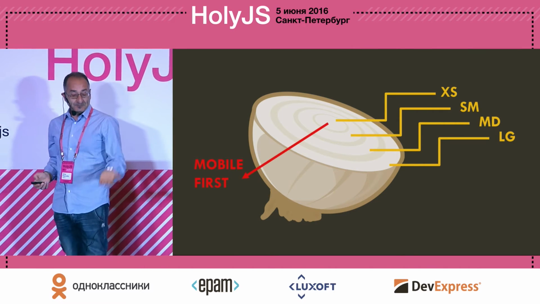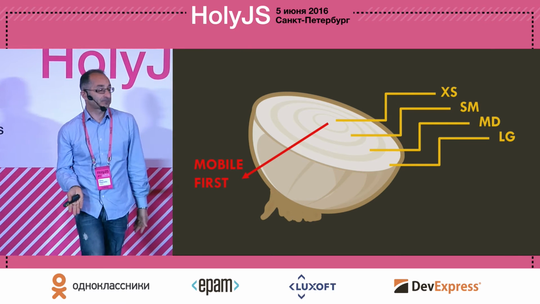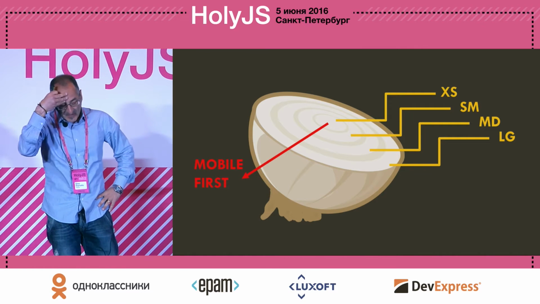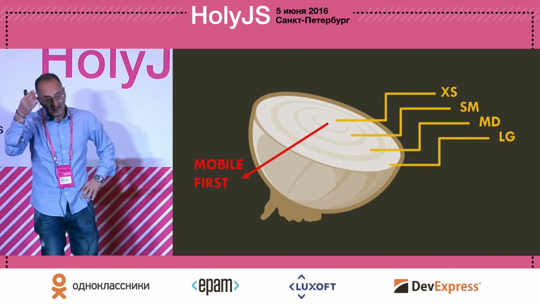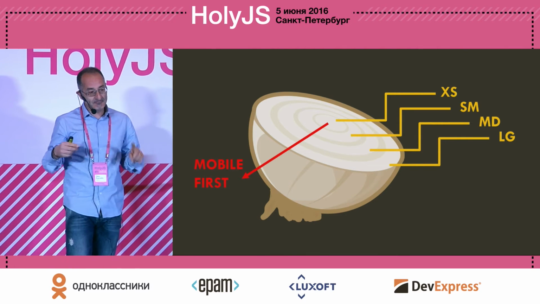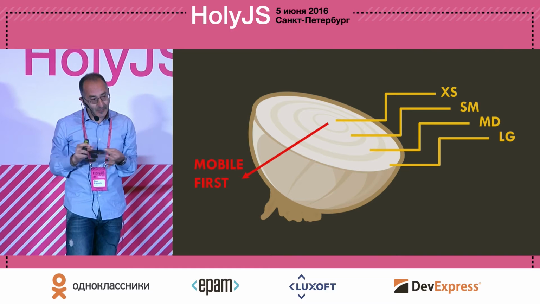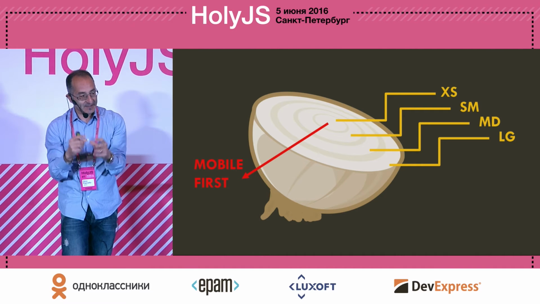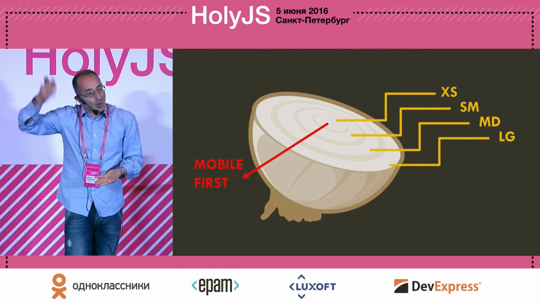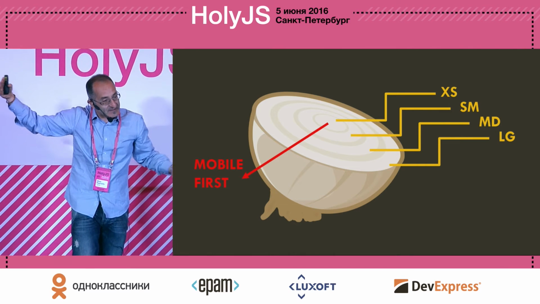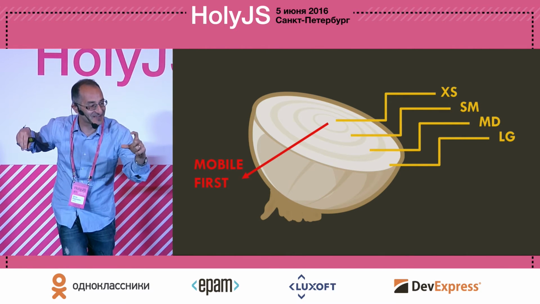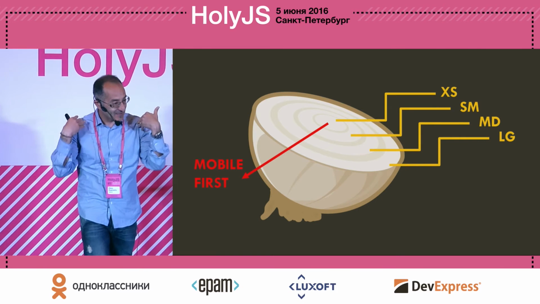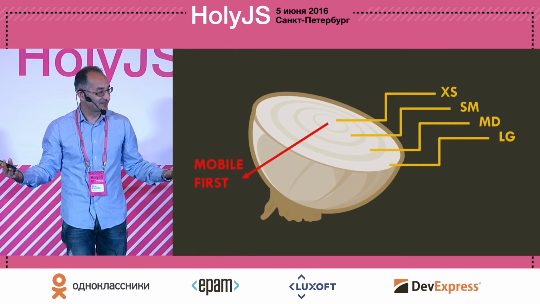So they called this onion-style development mobile first, which I think is kind of misleading. I mean, it's true in the sense that you start by focusing on the mobile rendering first, because you typically start from making your content nice to show on small devices, and then you just add more and more. So it's mobile first in the sense that the first case you focus on is the mobile, the X small. But at the end of the day, you deliver the entire onion, regardless. That's the point.